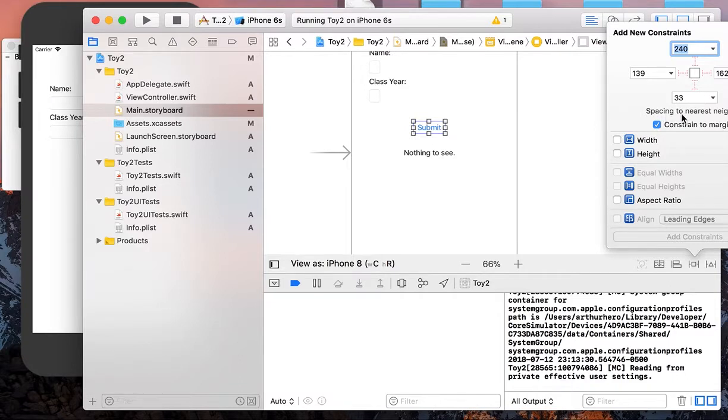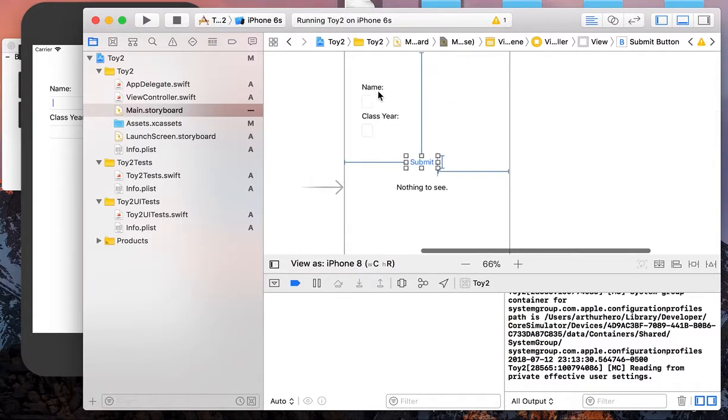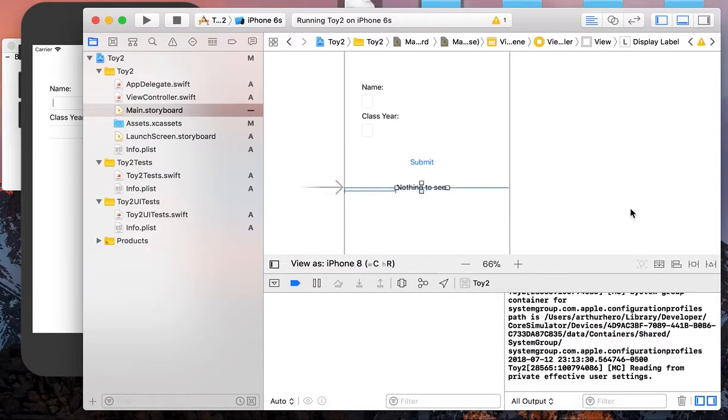So this is spacing to nearest neighbor, and since our nearest neighbor is always changing, let me just set the height and the distance to top, left and right, and let's see whether it will help us mitigate the problem we had.